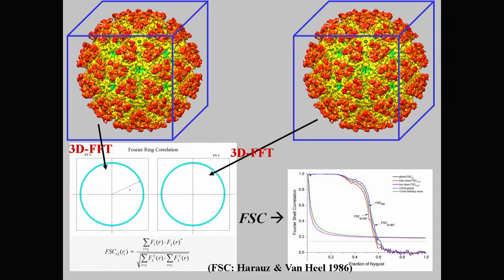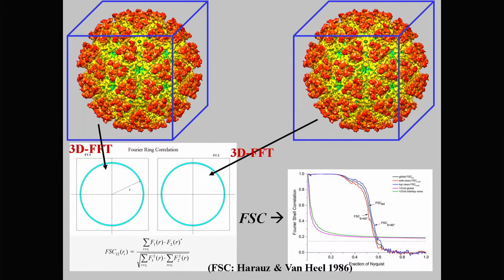The very important aspect here, I'm going to say a little bit because I'm going to stick around and talk about these metrics a bit later. So this is the metric that everybody now uses, the Fourier shell correlation. It's something that I proposed together with George Heraus in 1986. That's the first time the name appears in the literature. The citations go all over the place for more political reasons than factual reasons.